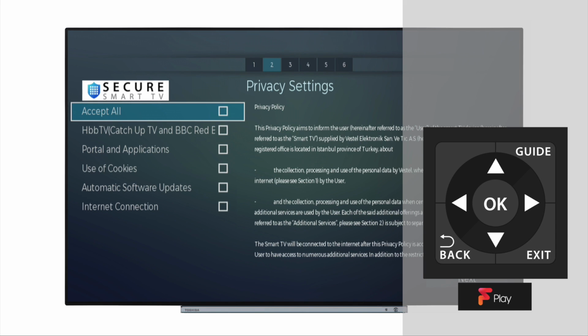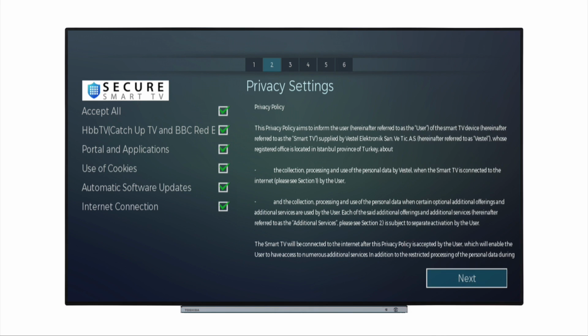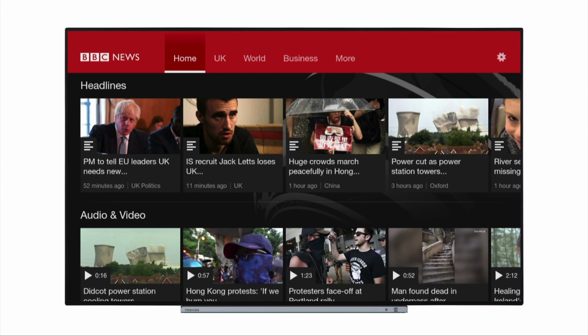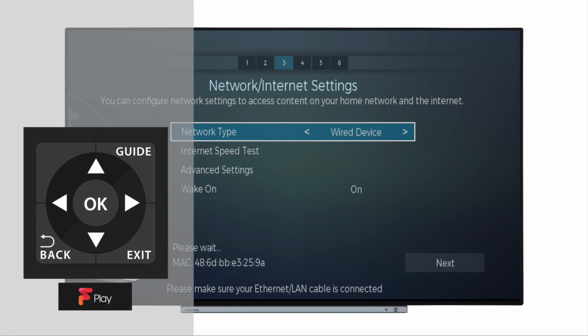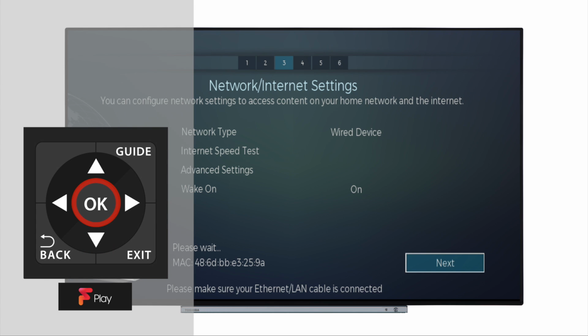If the TV is a smart model, press OK button to select all terms and press the OK button to accept the terms of use and then the OK button to move to the next step. Note, if you don't accept some or all of the terms and conditions or terms of use, then some functions of the TV will not perform to specification. If you are connecting a smart TV to the internet with an Ethernet connection, this can be accepted. Move the cursor to Next and press the OK button.